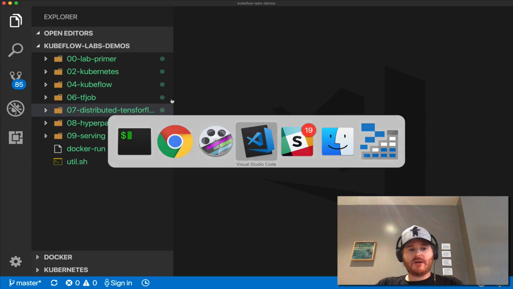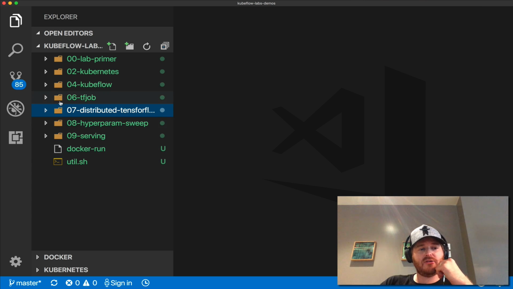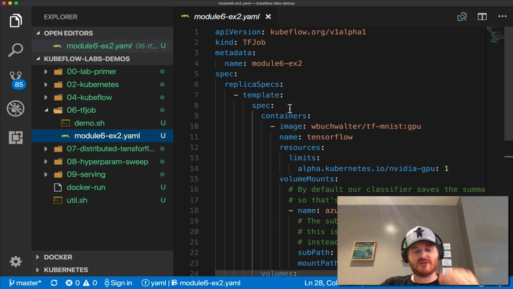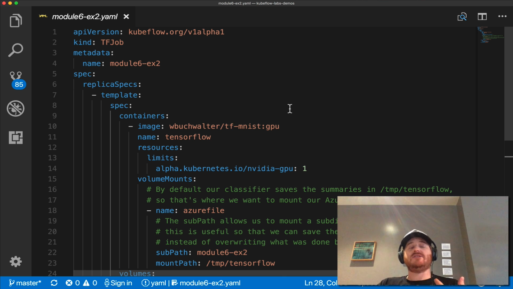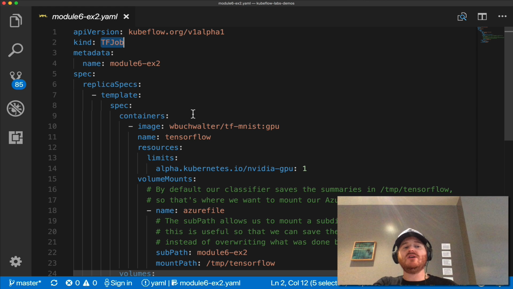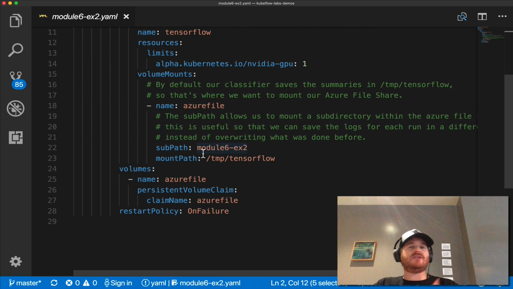So first of all, I'm going to pop over to VS Code and just show you what we got here. So I'm going to go through TF job. Now, what TF job aims to do is create a custom kind, so we're talking about custom resources in Kubernetes, and it takes away all the complexity in mapping TensorFlow jobs onto Kubernetes resources. So the operator will actually take and process this custom resource and do things like actually mount the drivers and libraries in the right place. So with specialized GPU hardware, we have devices and they have drivers that actually need to be mounted. We can abstract that away.